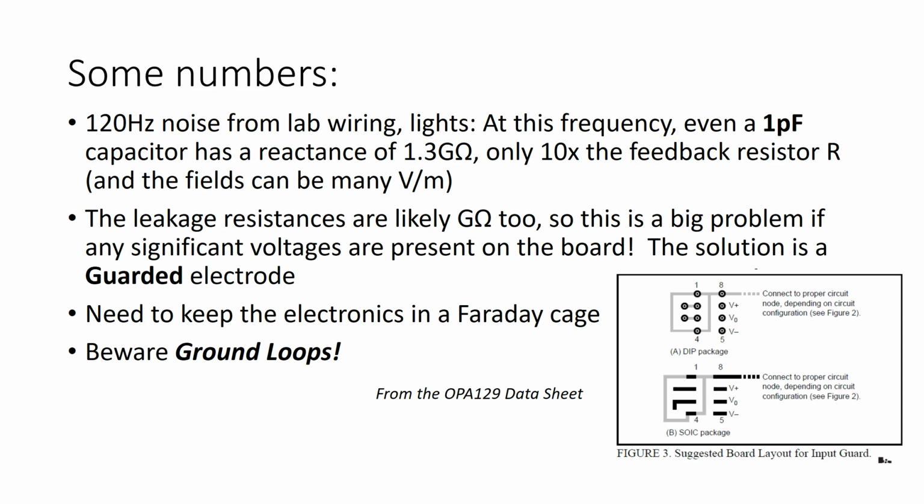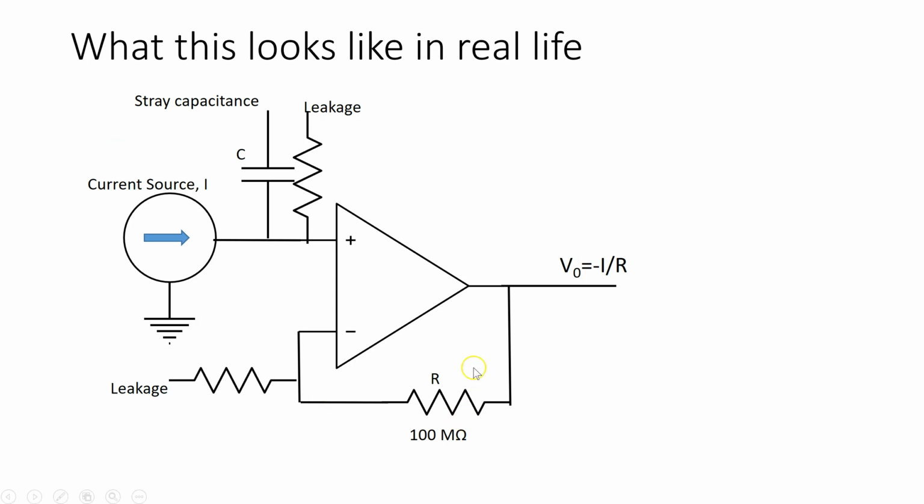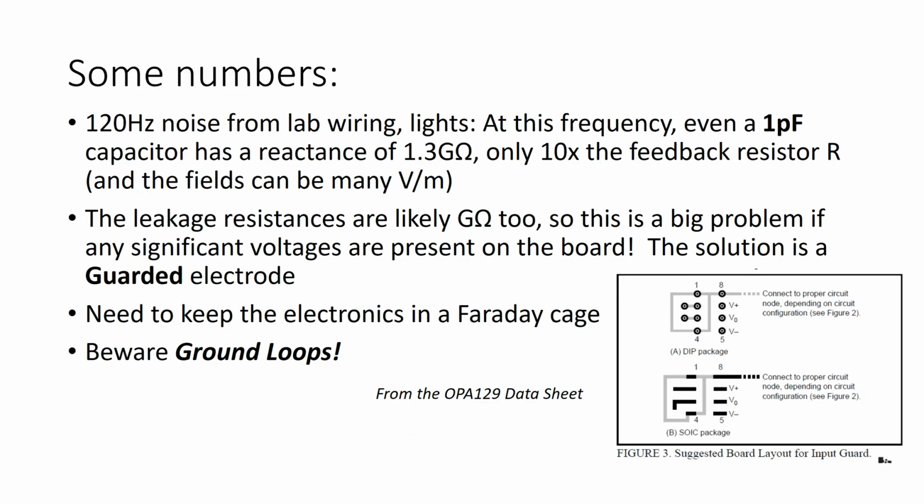Now this sounds like a huge resistance, but look, this feedback resistor here to get us our sensitivity was 100 megaohms, and you might well have wanted to in fact use a gigaohm. So stray capacitance is providing signals into this op-amp that are every bit as big as this feedback circuit, particularly if R was a gigaohm. So that is a big problem. You really want to minimize stray capacitances.